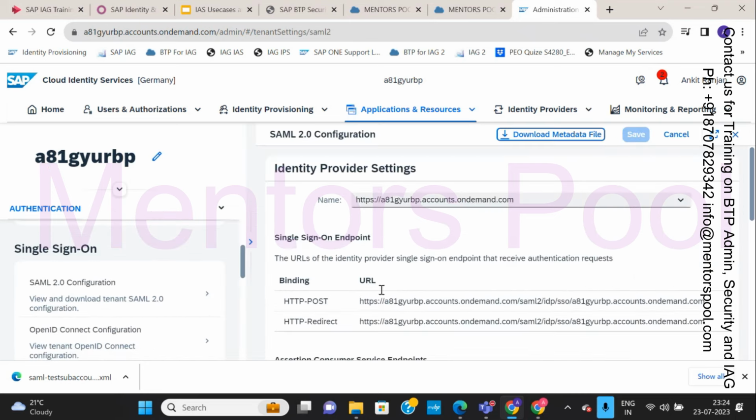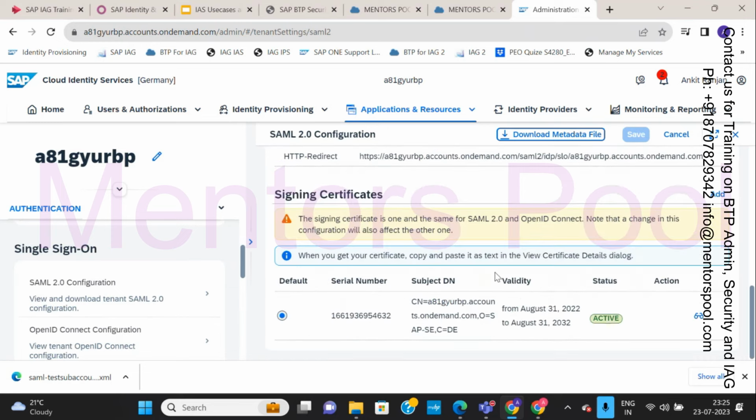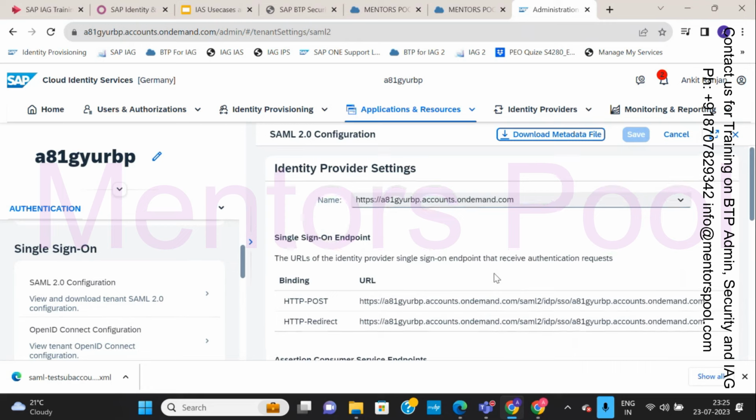So this is the SAML configuration. After I uploaded metadata from the BTP cockpit, I set up the subject name identifier. I set up the attributes which I want to pass to the target application after authentication happens. So this metadata is generated now. What I have to do is download this metadata.